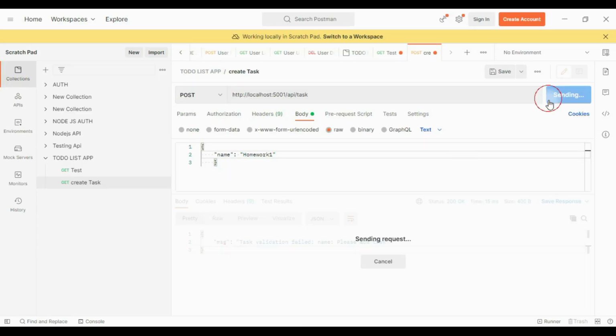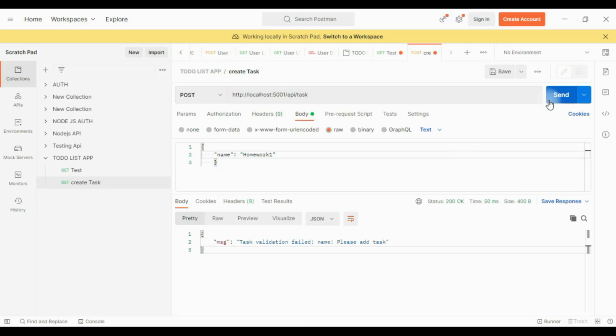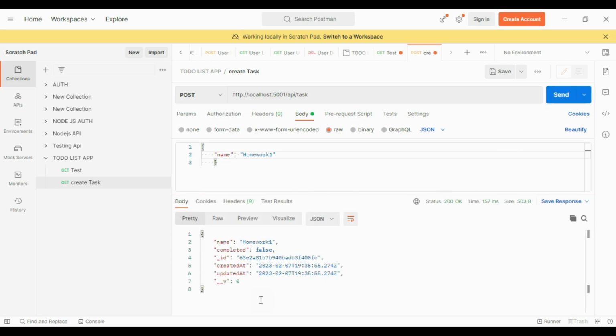Go to Postman, send the request, and I am sending the data in text. Let me select JSON, send the request, and you can see that our task is created with name homework 1.